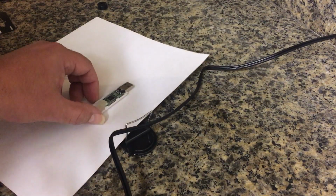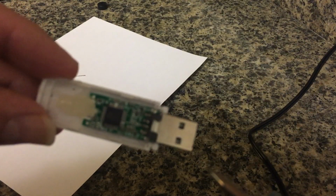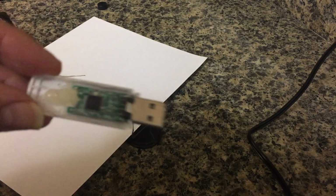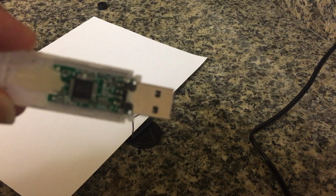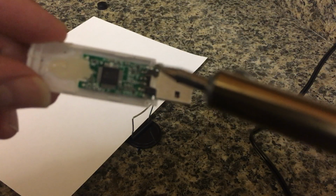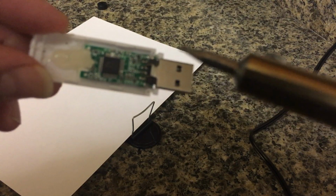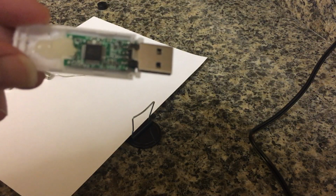See if I can pick it up and get closer to it so you can see. No, this doesn't work for me, but you can see the 4 little, right there's 4 little connectors. I think it's on there good. I'm gonna try it on my computer and see if it works.